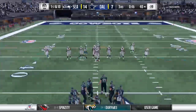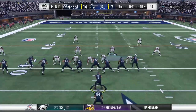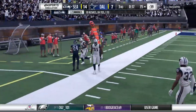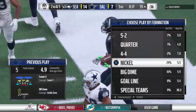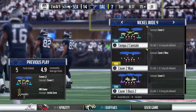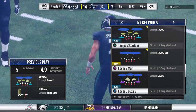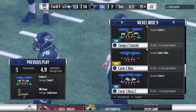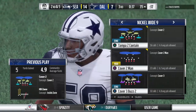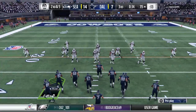So here we go, 1st and 10 now. Now a handoff here to his running back. Give him 5 on the carry there, and it'll be 2nd down. That's a strong pickup right there on 1st down, and as this drive goes on, we're seeing an offensive line and running game imposing its will. And after the play on the ground, that brings up 2nd down here.